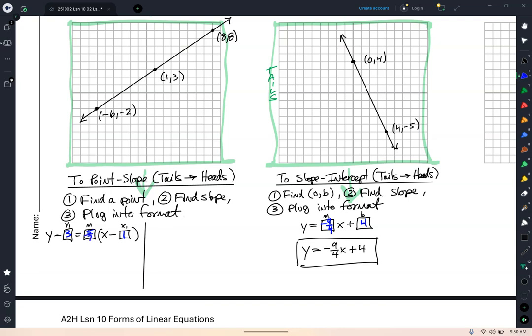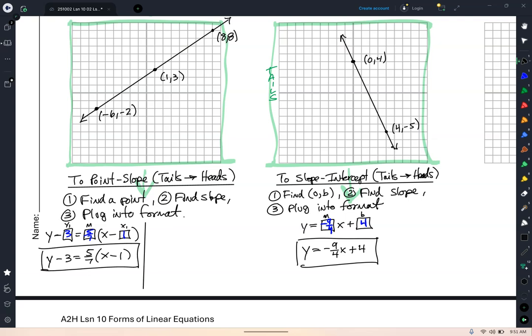Well, yeah, what we're doing is we're using an example. We're starting here, we're going down to the graph, and we're coming back so that we can see how we can flow from one to the other. So if I give you an equation, you can graph it. If I give you a graph, you can write the equation. Okay? All right, so now let's clean this up a little bit, and we get y minus 3 is equal to 5/7 times x minus 1. That's where we got back. That's where we started, right?